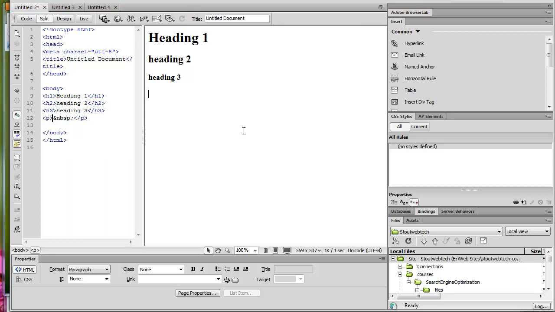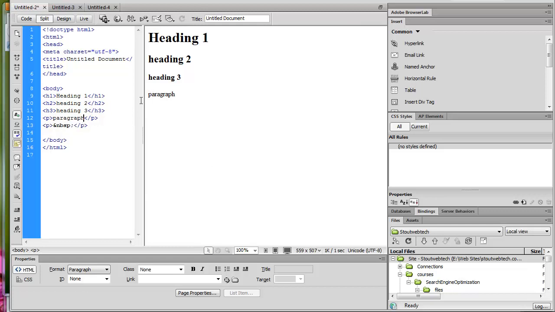Now I want to enter a paragraph, and I'll just say paragraph. And you'll notice that over here in the code view, when I didn't designate it as anything else and I was typing in this window, it gave it this opening and closing P tag. P stands for paragraph. And I'll go ahead and put paragraph 2 in this one so you can see.